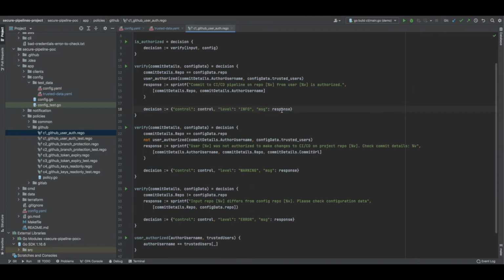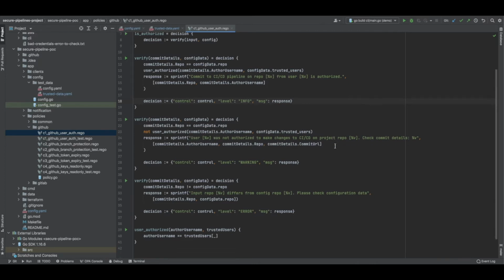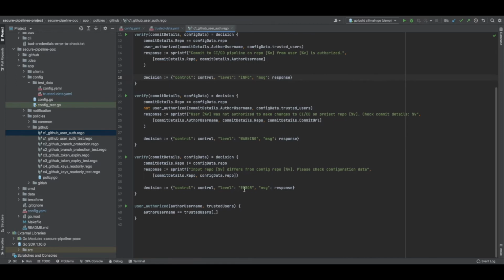For example, for the warning, we have that the user was not authorized to make changes to the CI/CD pipeline, and the error, for example, here is saying that the input repo name differs from the config repo, so you need to check your configuration data that details this information.